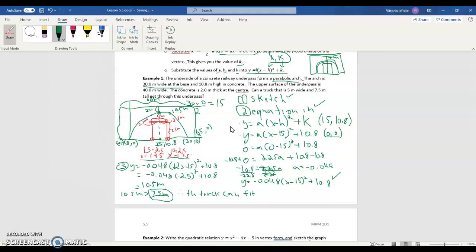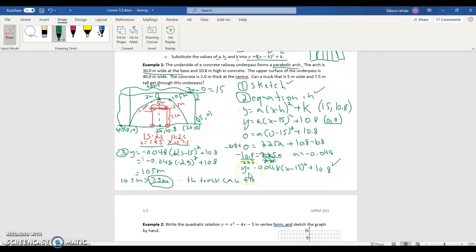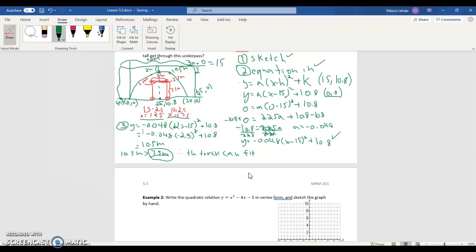This is more conceptual stuff here, so if you don't get the concept, it's going to be tough to understand what you need to do. So start out with that sketch, do the equation, and then solve the problem. If you don't do the sketch, the equation is harder to do as well. At least you have a visual to help guide you. Once you get the visual going, it makes a lot more sense. Before the visual, it's very difficult, even for someone with experience. So get the visual down first.